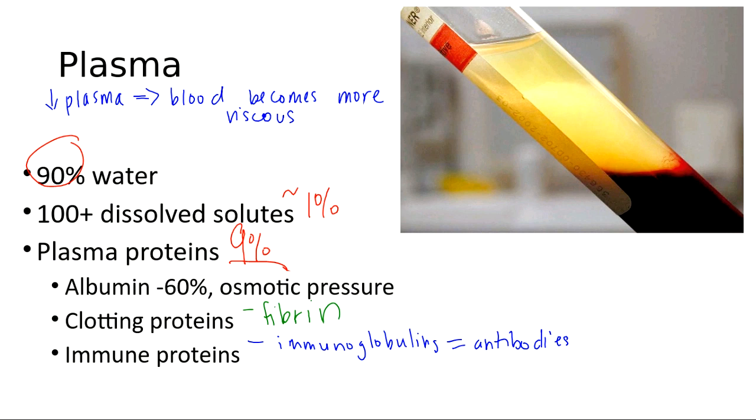So the immune proteins are immunoglobulins, also known as antibodies. And that's a big part of this unit. There's also clotting proteins in plasma, which include mainly fibrin. You'll see later that fibrin is going to form a mesh over a blood clot. And the main plasma protein, the one that's most prominent, I should say, is albumin. Albumin's job is to create an osmotic gradient, and so it's going to pull water into the plasma. It helps to maintain that water homeostasis within plasma, and that is called osmotic pressure. When it's able to pull water into plasma, that's osmotic pressure.